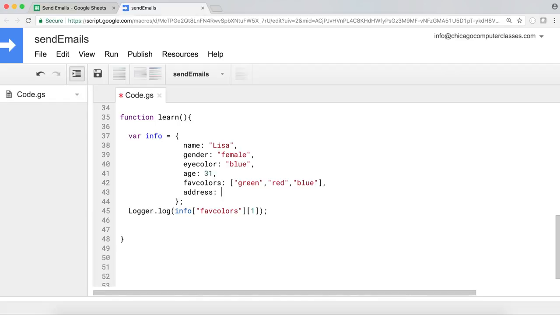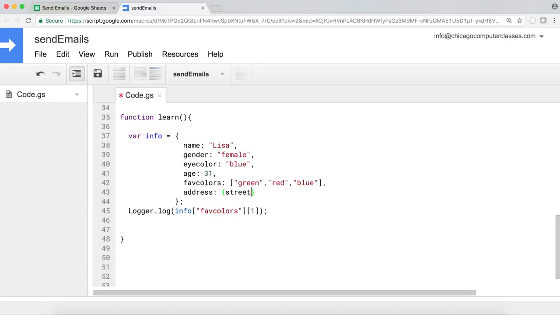We'll have the street, the city, and the zip code. So we're now trying to store three pieces of information inside of this one thing called address, which means I'm going to create another object here.